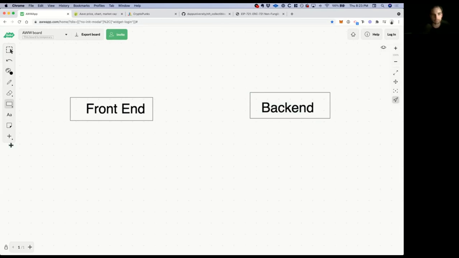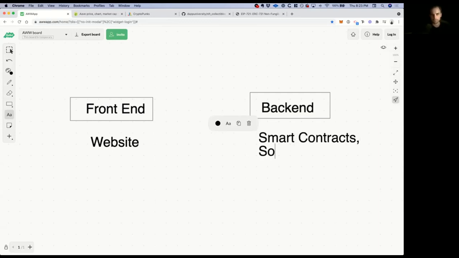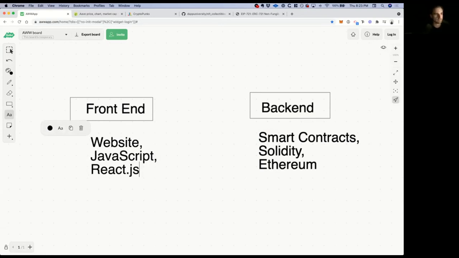They'll interact with it. Okay, so this is a website. And then the back end is going to be the smart contracts. Okay. So the smart contracts written in Solidity deployed to Ethereum. And the front end is going to be a website with JavaScript and React.js. All right.